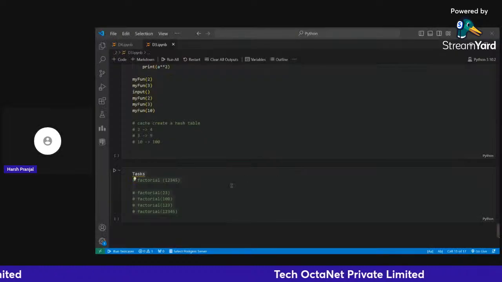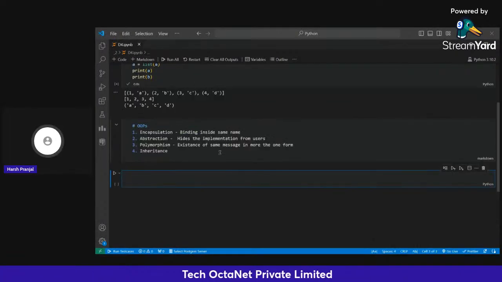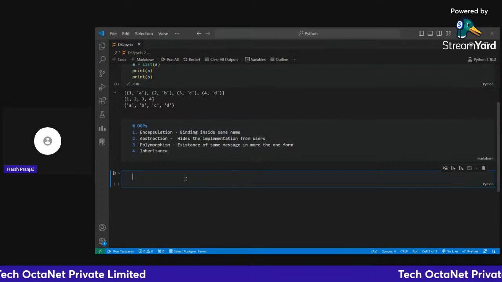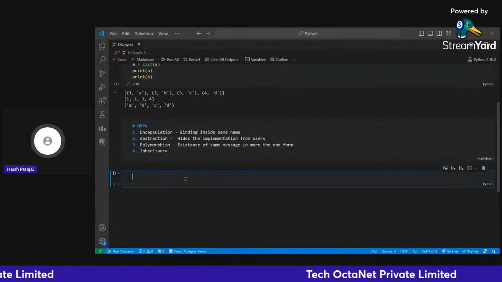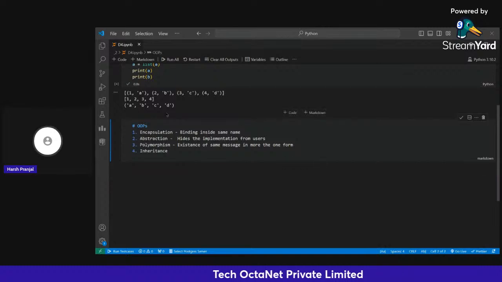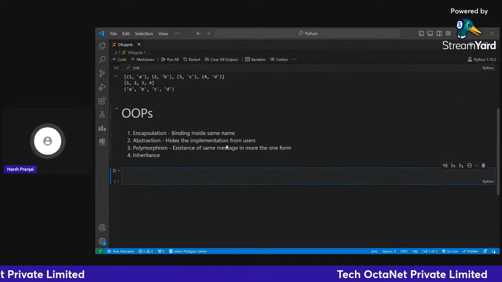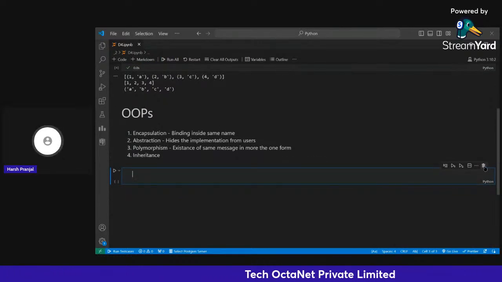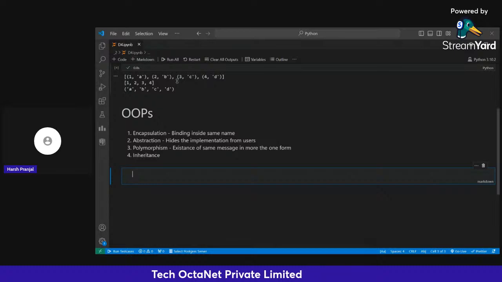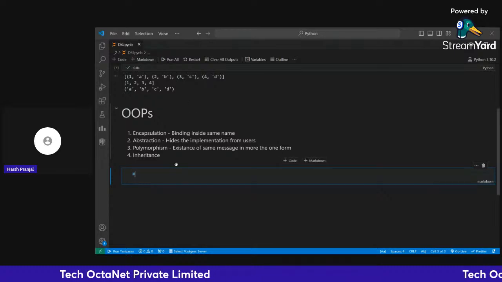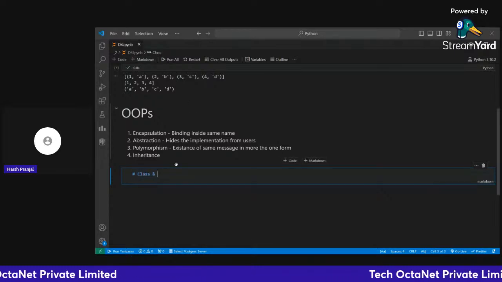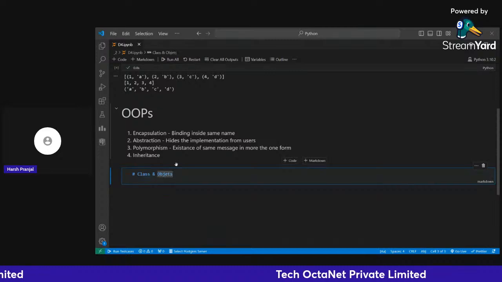Now we have seen what is encapsulation, abstraction, and polymorphism. Leave the inheritance for now. To implement polymorphism and these OOPS techniques, we need a medium, right? And that is nothing but classes and objects. Okay, we have class and objects.